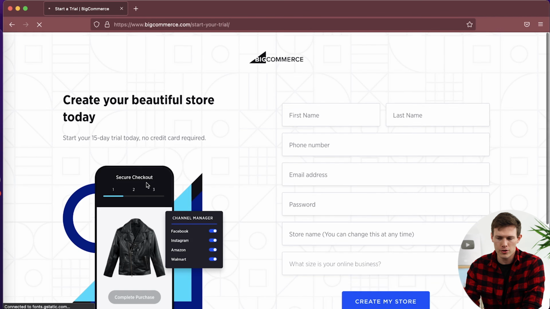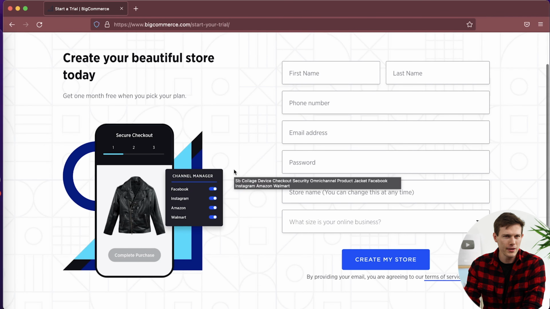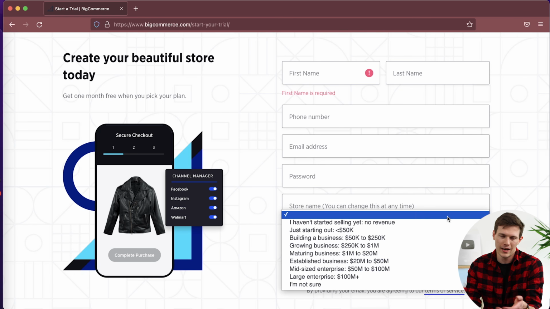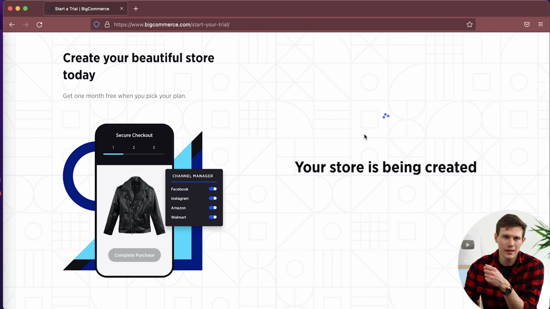If we click on Start Your Free Trial, it's going to walk you through some of the basic steps. And don't worry if this changes a little bit. They do change their homepage from time to time, but in general, you should have something that asks for the name, the phone number, the email, and creating a password as well as your store name. And the last thing here is going to ask you the size of your store. That doesn't really change a whole lot in this tutorial. It's really just going to change your dashboard and give you different things that are a little bit more accessible, but regardless, don't overthink it. Anything you click, you can follow the rest of the tutorial exactly the same. And just like that, BigCommerce is creating our store.